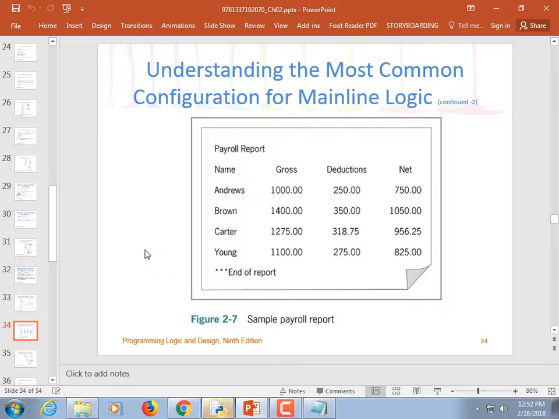All right, so a sample payroll report. How did they generate that? They opened a file, they read in some people's information, and then they printed it out, one per person. So open file, while not end of file, read a line of data, process it, print it out. Read the next line, while not end of file, read, print, next line.